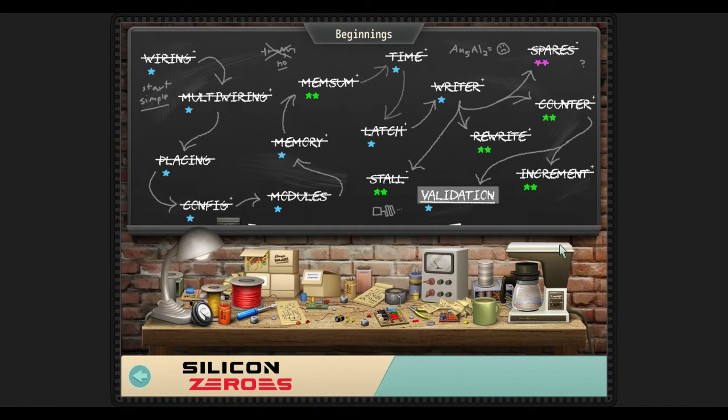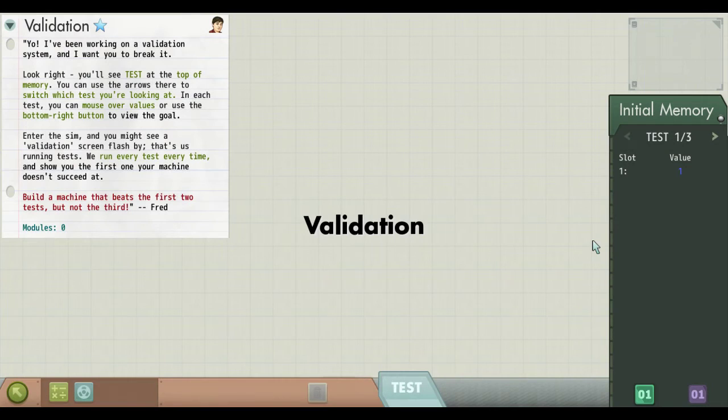Can we go to validation? So, yeah, validation. Yo, I've been working on a validation system and I want you to break it. Look, right? You'll see test at the top of memory.